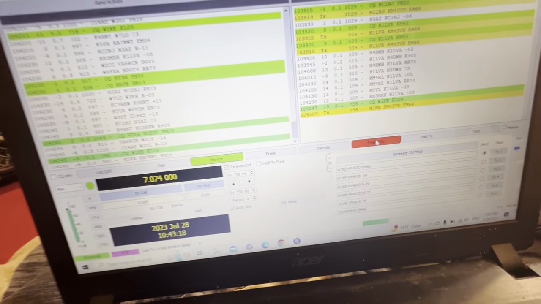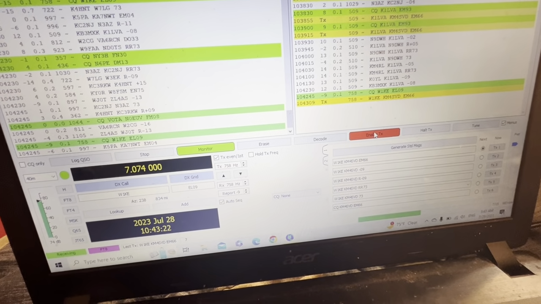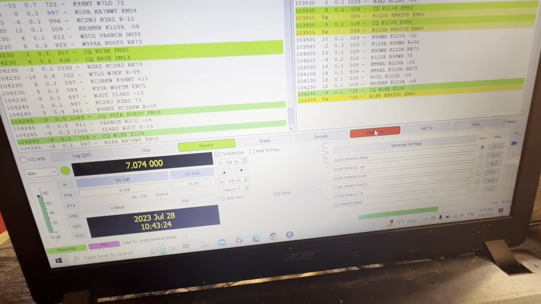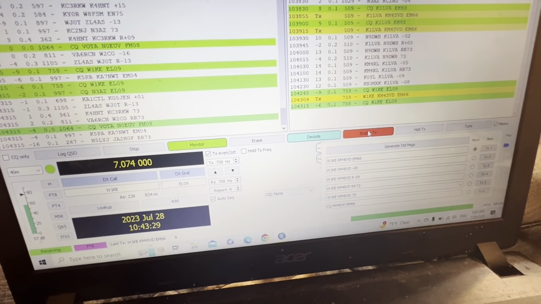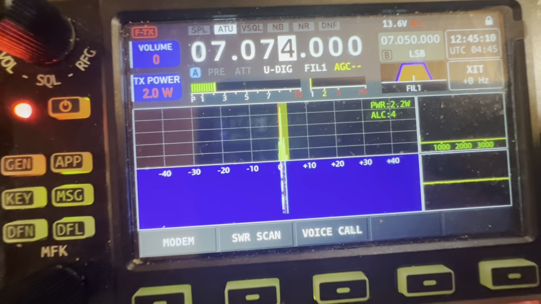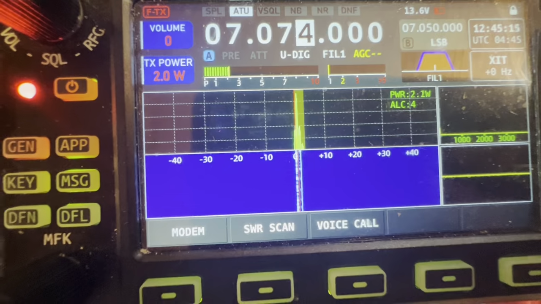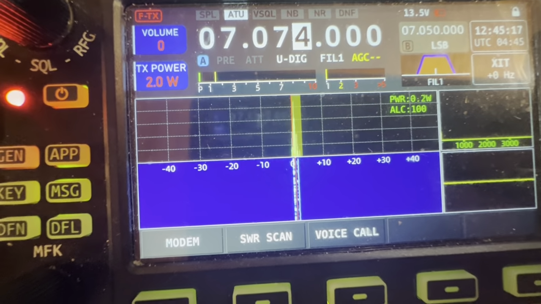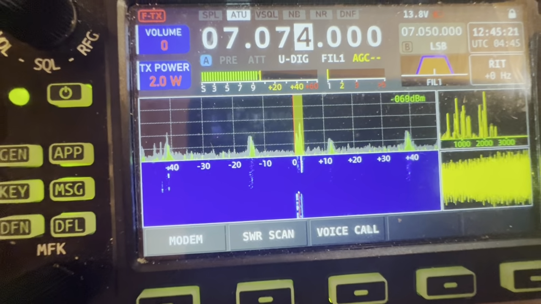Before, it would act like it was transmitting, and it would say 0.0 watts on FT8 transmit, but my radio would still work. I could use my radio on sideband or AM, FM, and it'd still work. Okay, see, it's working now. But earlier it quit working until I configured these settings. These are the correct settings that I have found to work for my radio. And it's going above 2 watts, which is what I like. This radio's been going up to 12 watts when it has 10 watt settings, which is pretty cool.